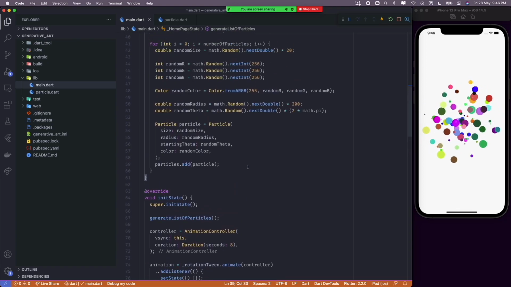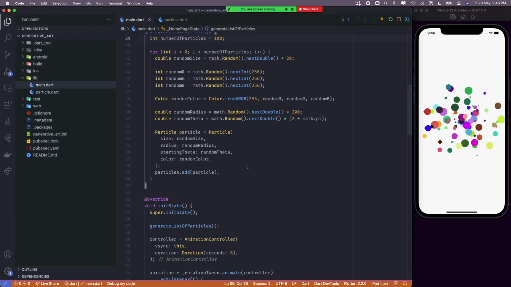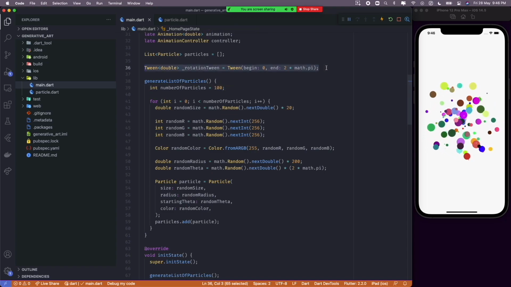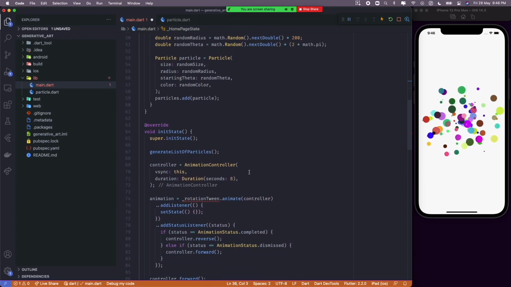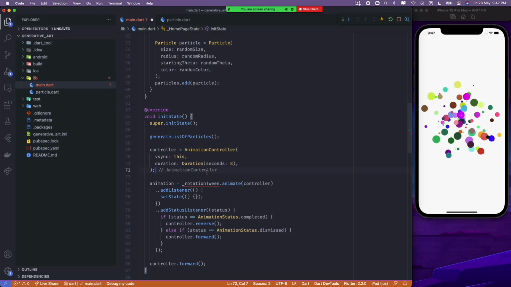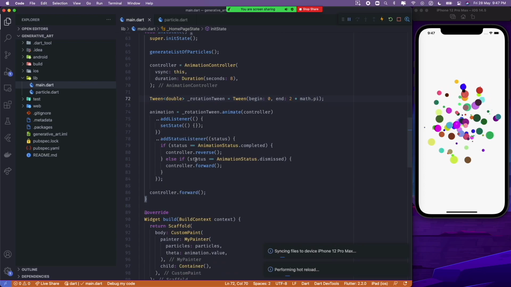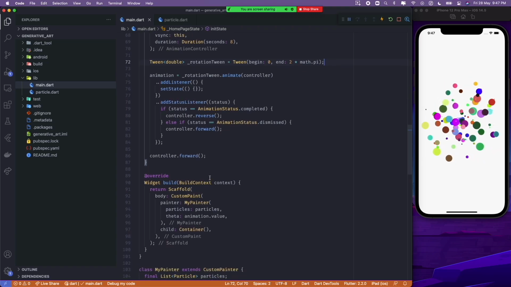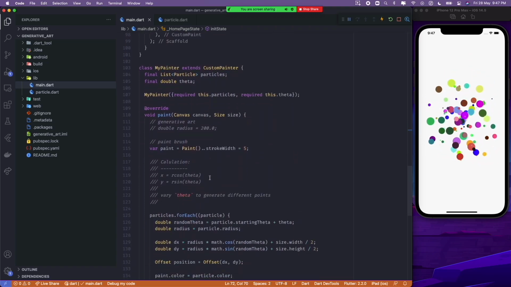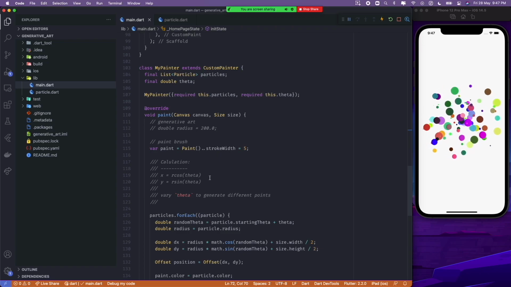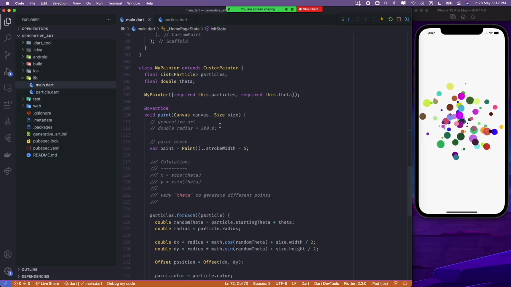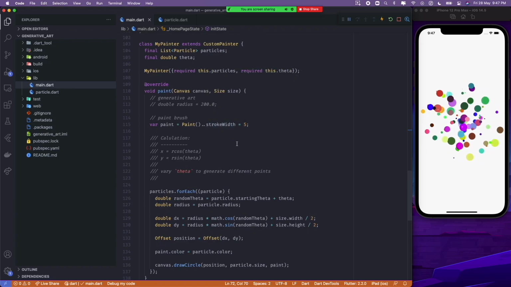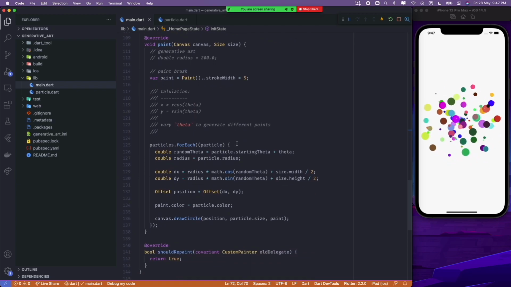And we are doing the animation for, I guess we can define the twin over here. And we have passed the particle and the theta over here. It's all right.